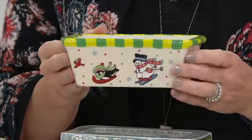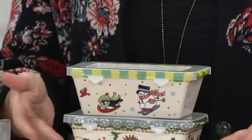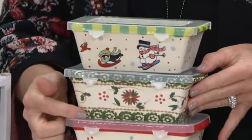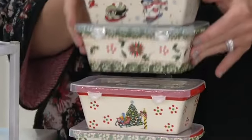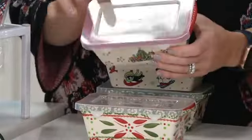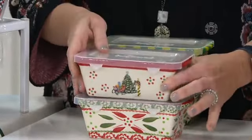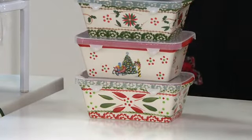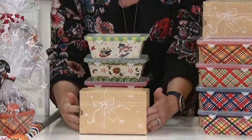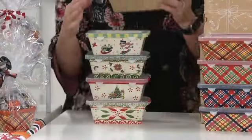So there are your whimsy characters, your snowman and your penguin, of course, with your cute gingerbread. Underneath there is going to be your poinsettia, that traditional detail of the old world and floral lace that you love so much, followed by your holiday. Your holiday is that Christmas tree scene with the Christmas tree on the front and the back and inside as well. And then last but not least, your festive fetty at the very bottom. 4 individual gifts, 4 individual gift boxes, already with the bow, already with the to and from, ready to gift, hand-painted and hand-applied accents in this beautiful stoneware.